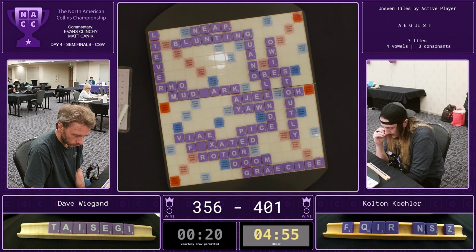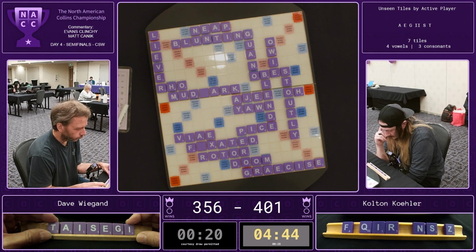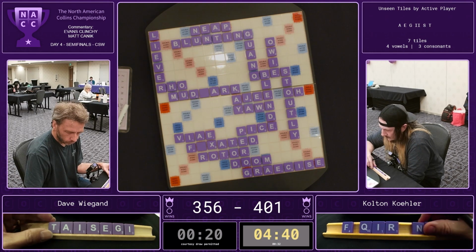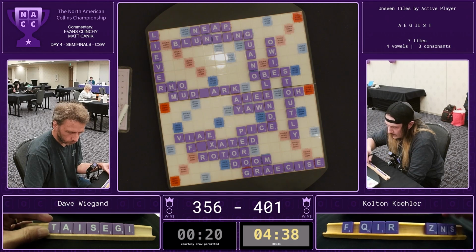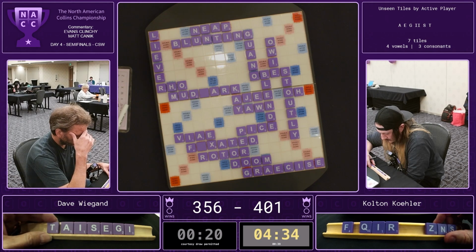He's going to draw the I. And this is going to make Kolton think very hard, but Dave's not going to have an out in 1 next turn. So Kolton's going to be able to play Fakir or another play and just got to make sure he's got an option to play. No. He can't play Fakir. He's got to block Vestigia. Oh, he's got to block Vestigia. Yes. Yeah. This is very straightforward, Kolton. See Vestigia and block it and you win. Don't do that and you lose. I mean, yeah.